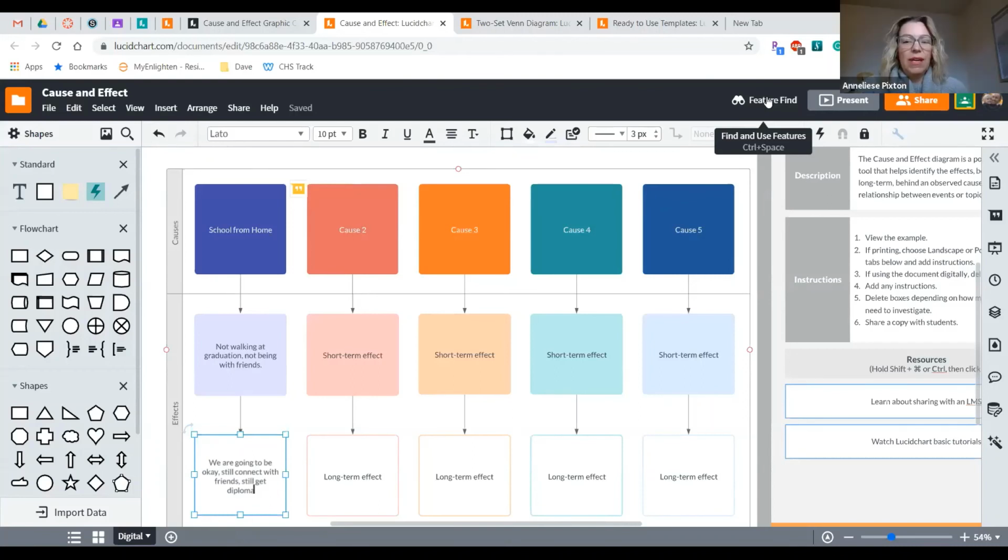Great, and I really like in this template that it can help us to continue that connection that we work so hard to build with our students. I know many of you feel like it's super important for you to maintain those connections and be a place for your students to process everything they're going through. And an activity like this can help them with those skills you want them to practice, but also really encourages that connection that I know many of you are really working to maintain with your students.